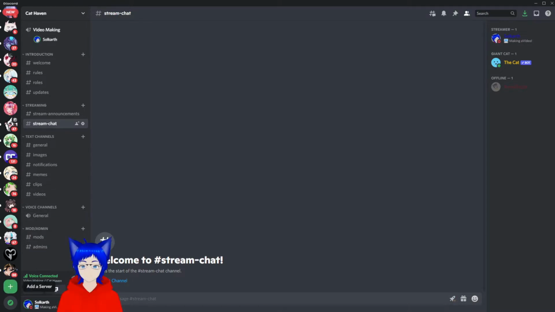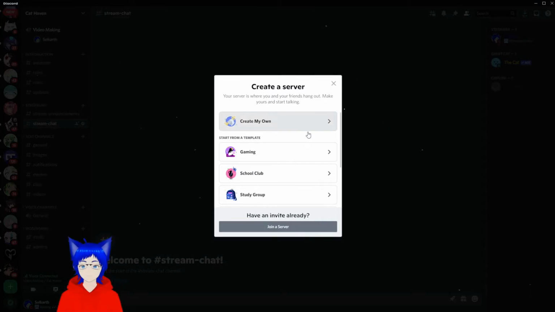I want to highlight, you can see it. It's the little plus symbol right at the bottom. If you happen to have Discord and you're in different Discord servers, you'll see a little plus sign that says add a server. You click on it, and it says basically create a server. Don't worry, this is a completely free way of doing it too. Trust me. Every video I'm going to be releasing about VTubing is all free. I'm just starting with the PNG because it's the easiest way to start.